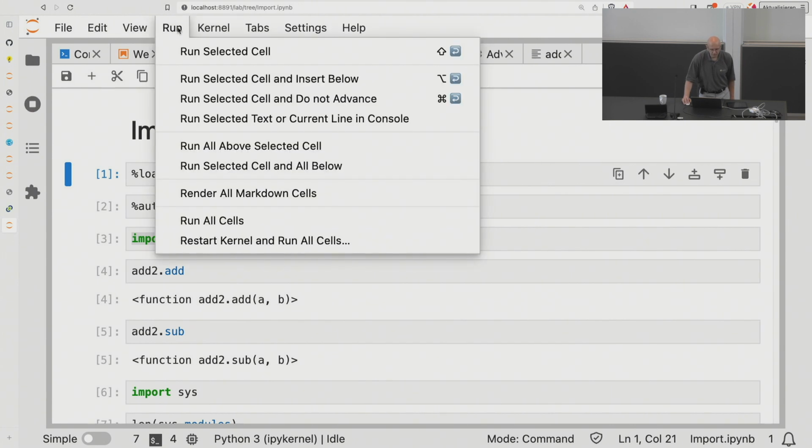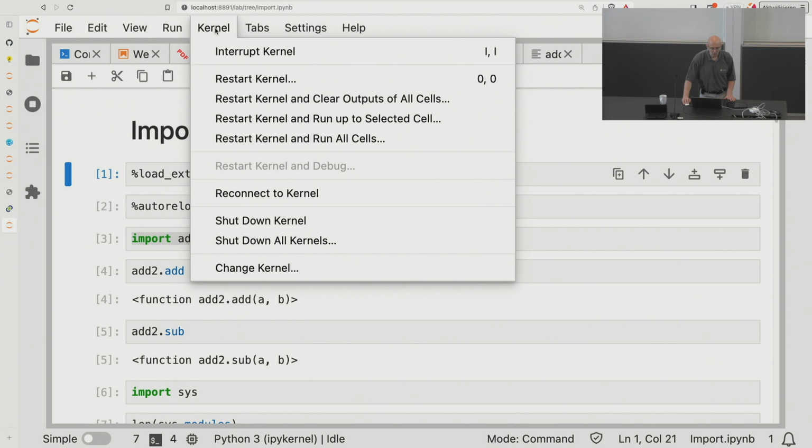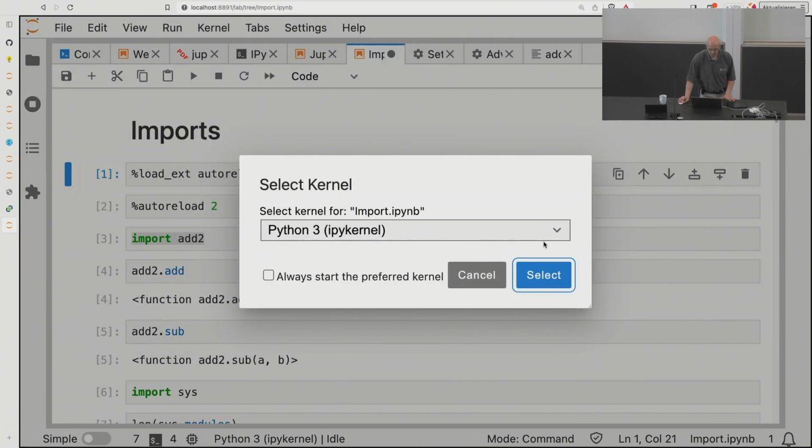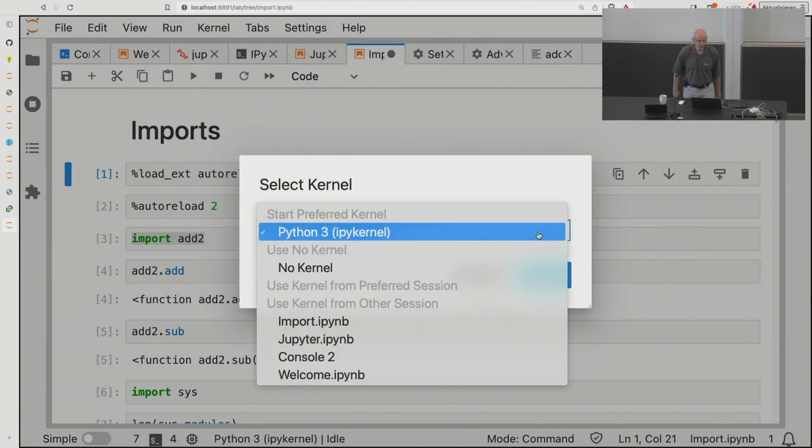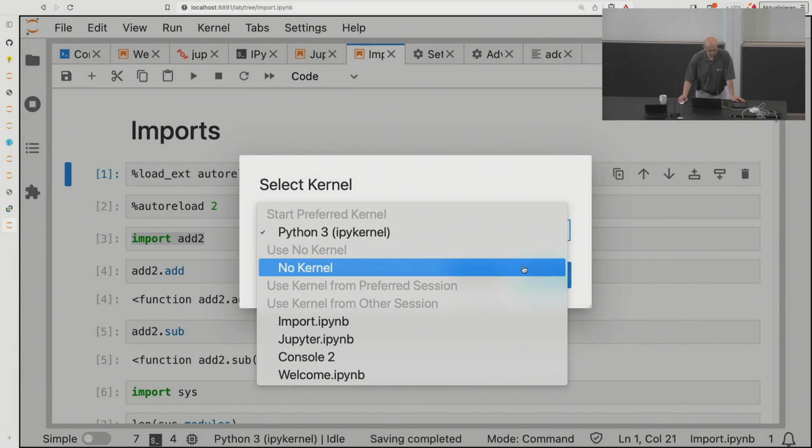So you have two ones you can run cells. There's many different options to run cells automatically. There's also some keyboard shortcuts here for them, or you can restart the kernel and run this. And you can also change the kernel. So if you like, you can always switch to a different kernel, which is not possible if you only have one kernel. But now I could connect to a kernel from another notebook, and you can also install multiple kernels.